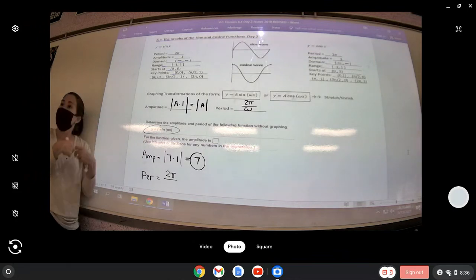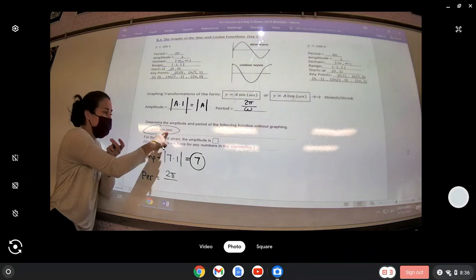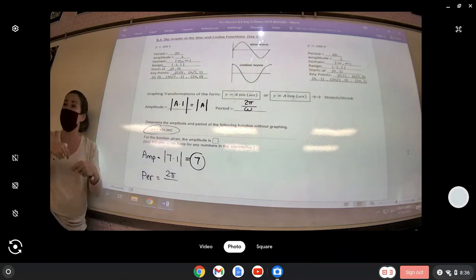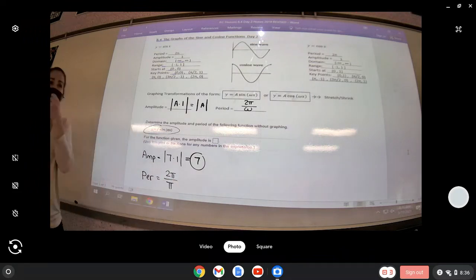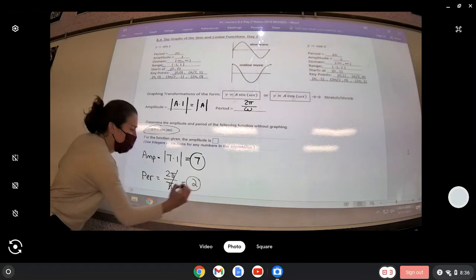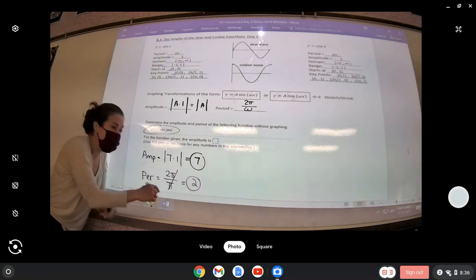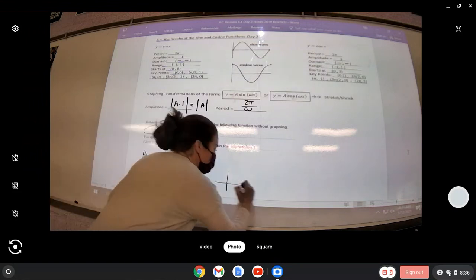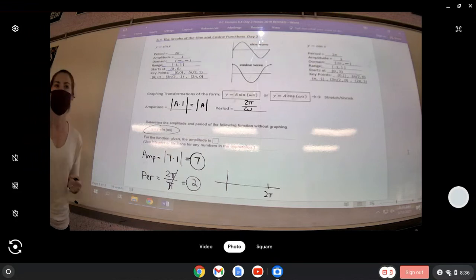Whatever you do to x has to get done to that period. So guys, if I'm going to take my x's and times them by pi, I know my x's are really being divided by pi, so I'm going to take my period and divide it by pi as well. And then that cancels my pi out, and it's 2. So guys, if you can imagine this, you are dividing your increment, right? It used to take 0 to 2 pi to create one cosine or one sine wave.